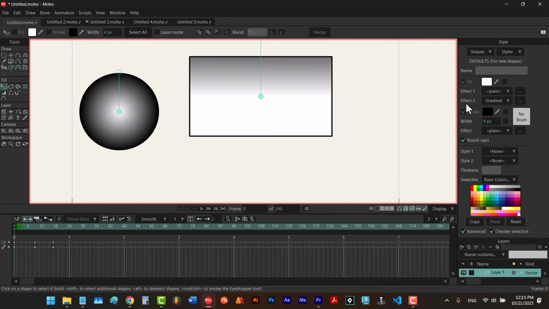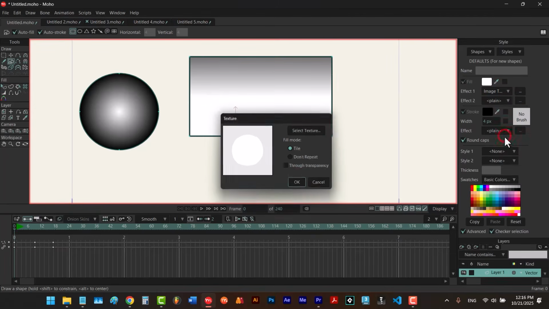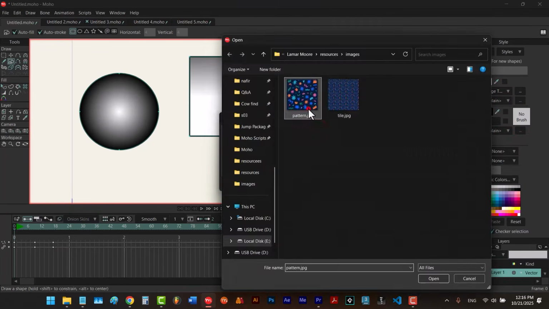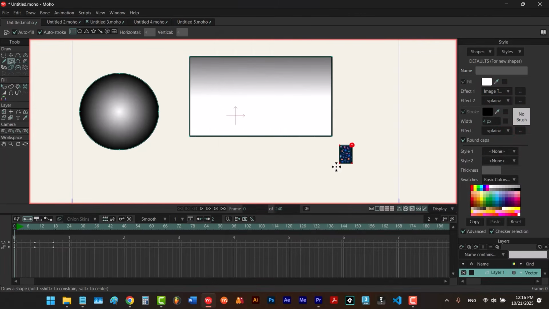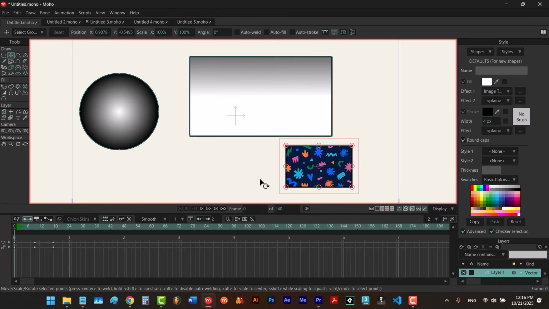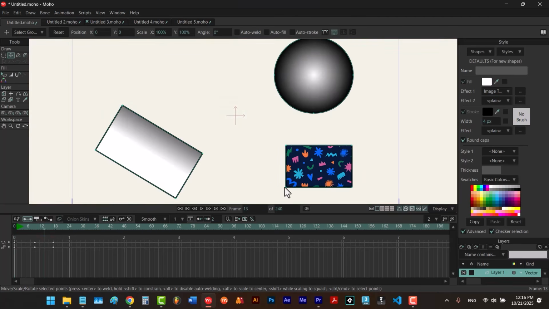This time, let me hit the S key to select the Draw Shape tool. And for my first effect, I'm going to choose Image Texture and choose the pattern and click on OK and draw a shape. Then I'm going to hit the T key, hold on the control and click on somewhere to deselect the point, and I go to a frame other than 0 and move this point. There are some cases that you don't want to move all the points and you just want to move a point individually. In this type of cases, if you don't select that point, let me hold down control and click on somewhere to deselect it.